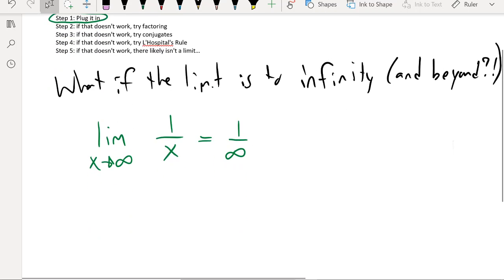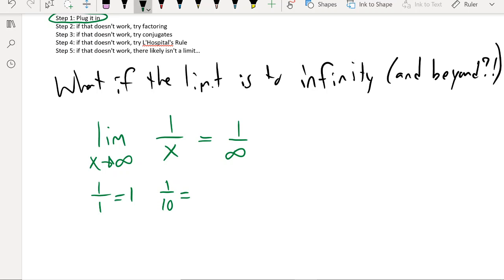So if I say 1 over 0.5, if you were to type that into a calculator, it would give you 2. It'll make more sense if I use fractions. Actually, let me use just bigger and bigger numbers here. So 1 over 1, that's just 1. If I do 1 over 10, that's 0.1. Or how about 1 over 100? That's 0.01. And then you kind of notice a pattern.